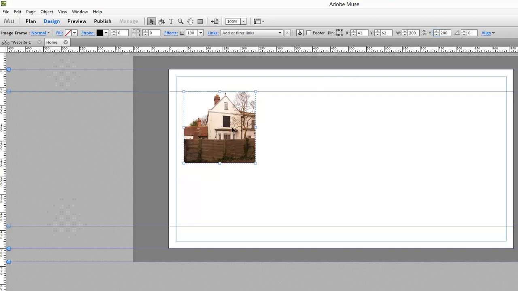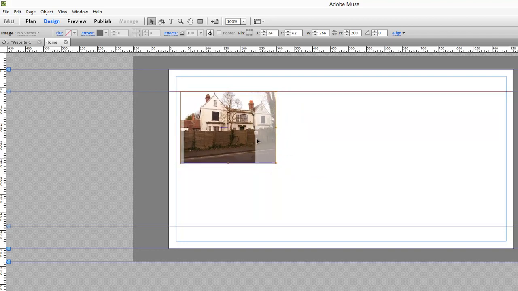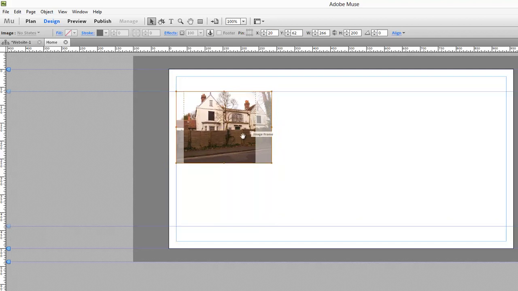And now obviously, as you can see, it's cropped out the picture here, so what you need to do is double click on the picture and then it will show you the hidden image that you can't actually see because of the width and height. So what you need to do is just literally drag it along so that it then makes the picture smaller, and then you can choose where you want it to be viewed from, and then double click to apply that.